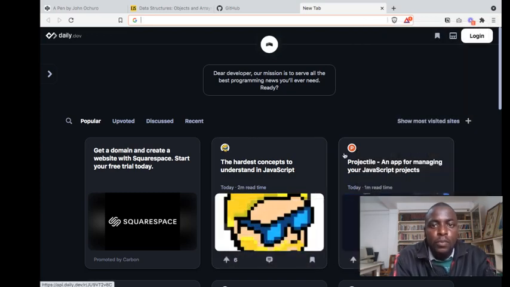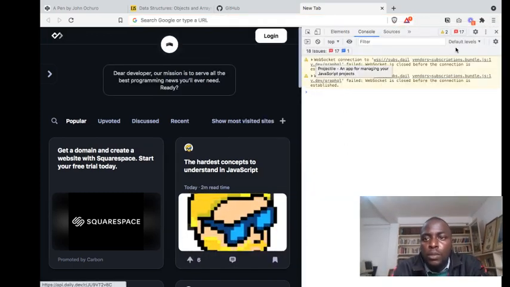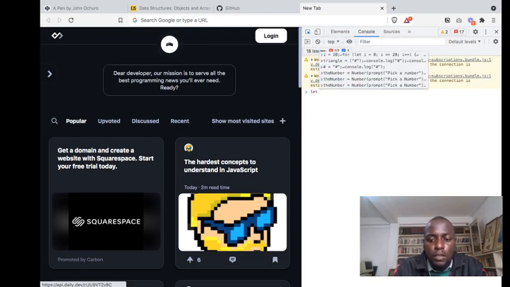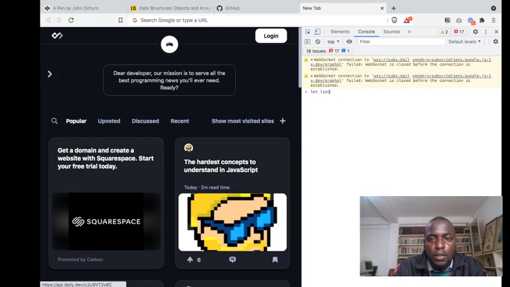Alright, so it's going to open developer tools, and we're going to say let list of numbers be 2, 3, 5, 7, 11. These are prime numbers, and then close.